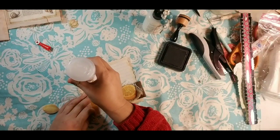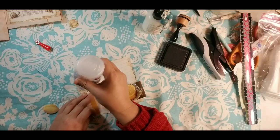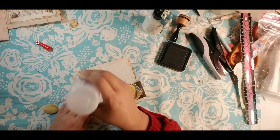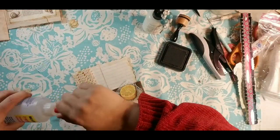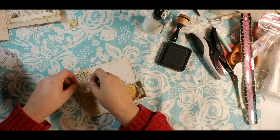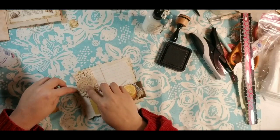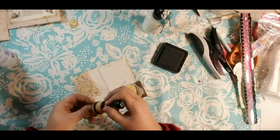I'm going to put it up here, sort of towards this center here. I'm putting a lot because if I can get through the cheesecloth, then we'll glue our lemon down right on top of it. So we sort of have our orange on one side and our lemon on the other. This is our fruit page. There we go. I got my lemon real fast.